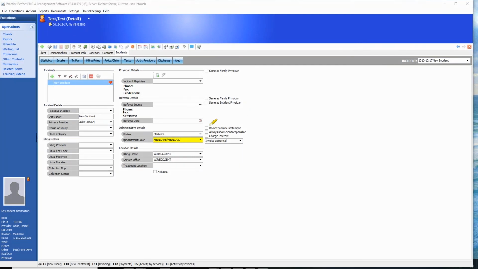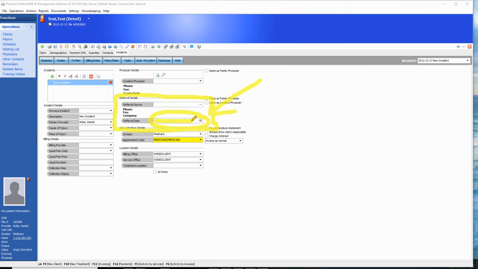I'm going to pick on a fake patient of mine, and I'm just going to show you where those dates are coming from. So if I ask the report to run by referral date, the system is trying to pull all the new referrals based on this particular field. So you have to be careful. If you're asking that report to show new referrals, this patient wouldn't show up anywhere because it can't find a date for it to file, if that makes sense.